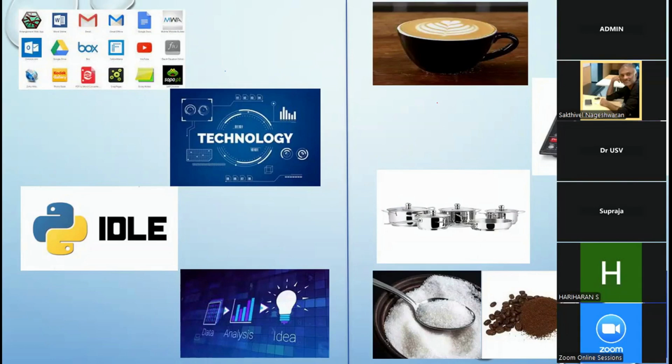What is a tool? I'm going to use, you can see on the left hand side, I'm giving the same example. Here on the right hand side, I'm giving normal cooking. On the left hand side, I'm giving the scientific, that is, computer terms. So here you can see the data. On the left hand side and right hand side, compare both things. What is a tool? What is technology?